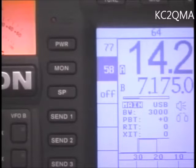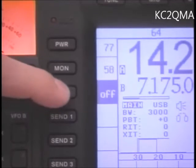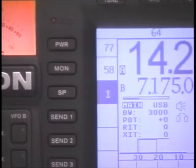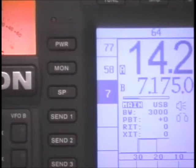The SP button has 2 different functions depending upon which mode the operator has selected. In single sideband modes, the SP control is used for speech processing. In LSB or USB mode, press the SP button to turn the speech processor on and off. When on, use the multi-knob to adjust from a value of 1 to 9. Higher values represent more processing. The SP button is used for keyer speed control in CW modes. Press the SP button when in LCW or UCW mode to activate the CW keyer.